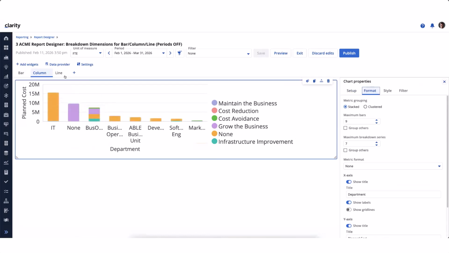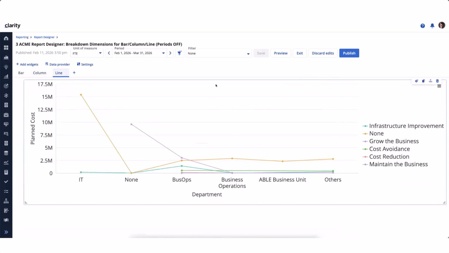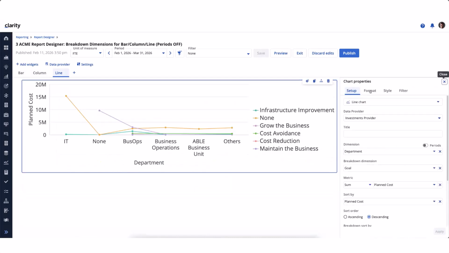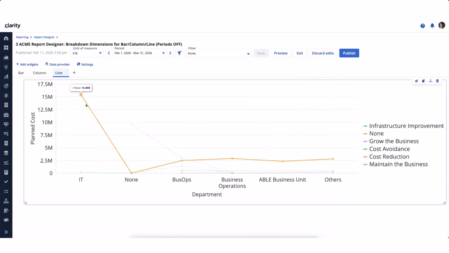And from a line perspective, same concept, but we refer to these breakdowns as maximum breakdown lines and points. So here we have the goal of, well, grow the business.